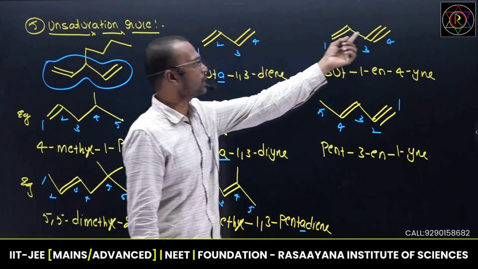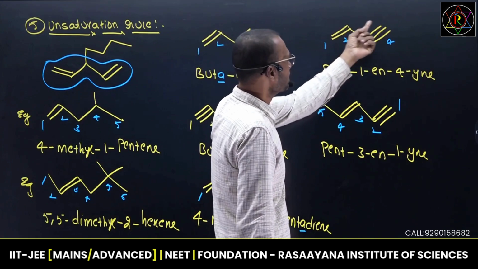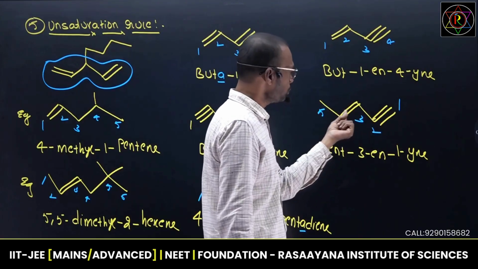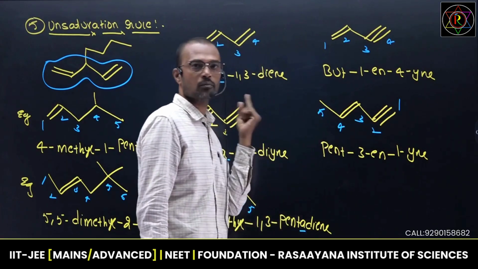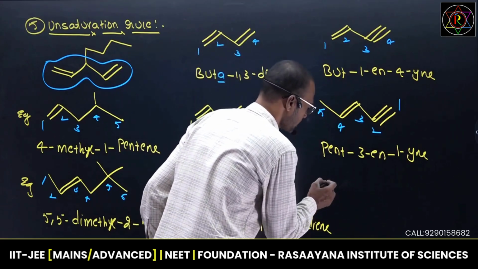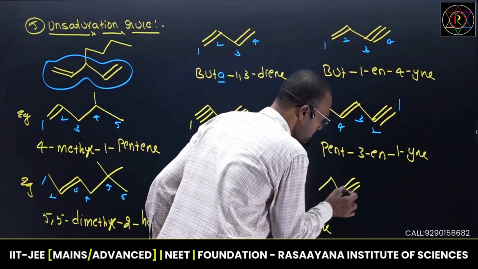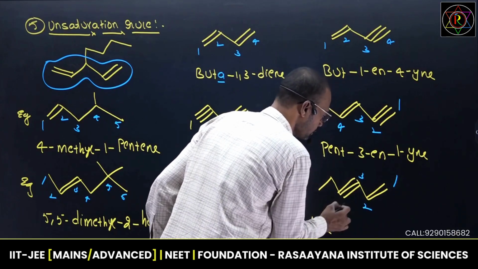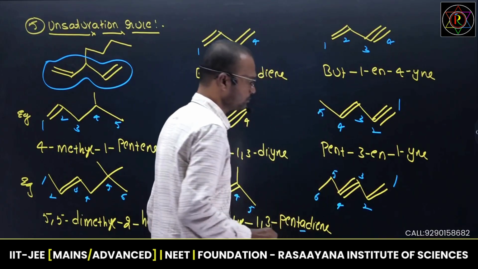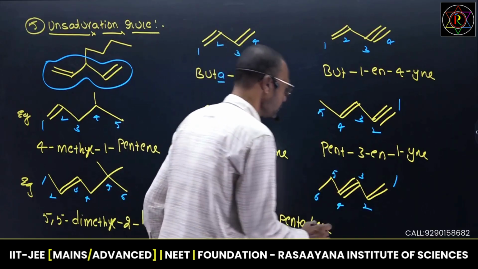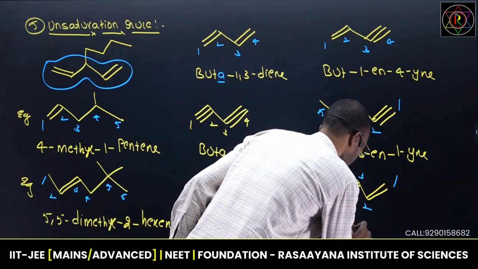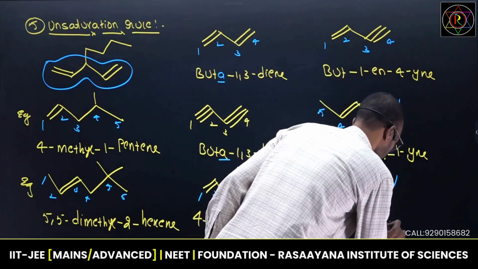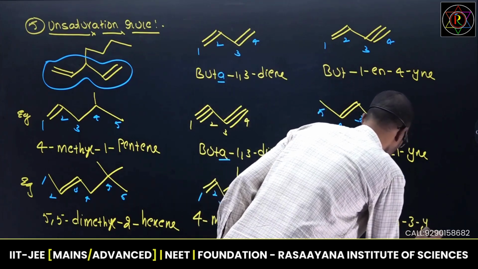So in this case both are terminal, so I am starting from the double bond, and the IUPAC name ends with the triple bond. And here, one is internal and the other is terminal. Whichever is terminal, from there we need to start numbering. Even in this case we can apply the same way. See, the internal triple bond is present and the terminal double bond is present. Whichever is terminal, from there we start numbering: 1, 2, 3, 4, 5, 6. A total of 6 carbons are present. I can say hex. Don't write hexa, only hex. Then followed by 1-ene, then followed by 3-ine.